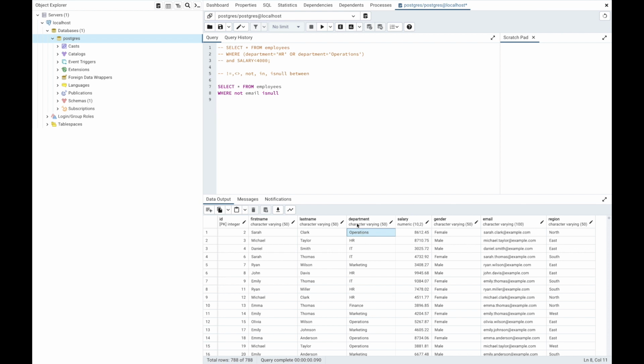Okay, consider we want to fetch employees from different departments. In that case, how will we write it?